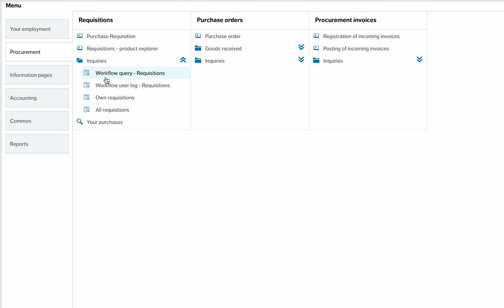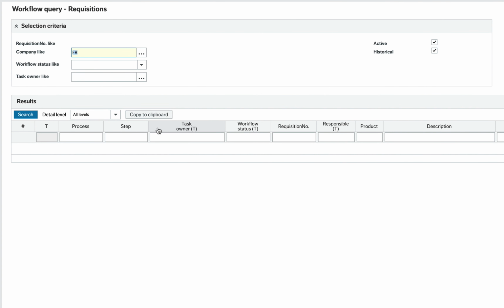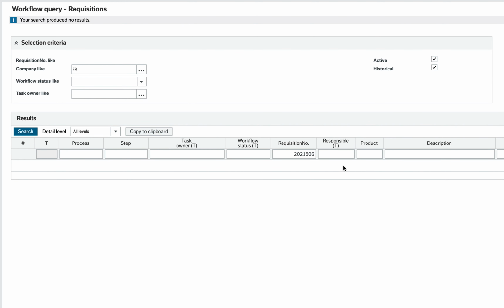requisitions. And this will show you, if for some reason you haven't gotten your product in a while, it's been a few weeks, you can go here and under the requisition number box, you can type in your requisition number and hit the search button, and it will tell you where your requisition is in workflow.